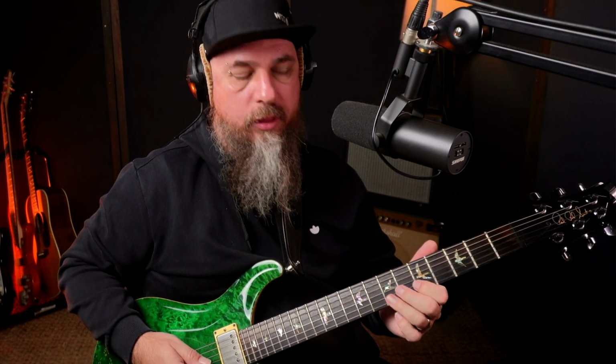Now, of course, I used some articulation, so instead of just playing D, I might pick, pull, hammer into the D, or I might pick, hammer, pick. That's known as phrasing and articulation. So I'm trying to have a specific phrase in the way that I pick the notes. And then I can do one of two things. I can keep it simple, or I can add some additional notes that are within that area.